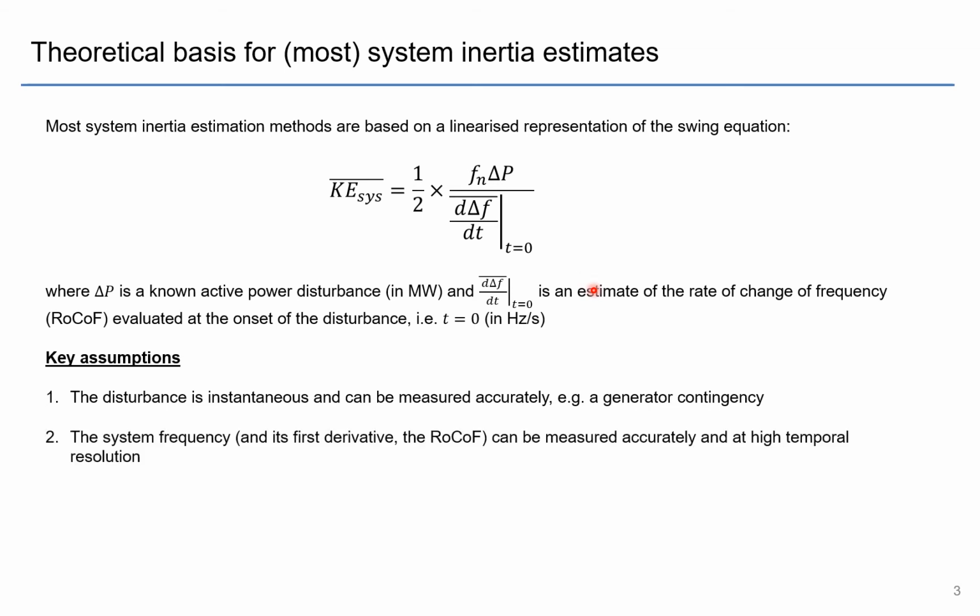Secondly, the system frequency, and by extension its first derivative, the RoCoF, has to be able to be measured accurately and at high temporal resolution. So usually a SCADA trace is not good enough, like a 4-second or 5-second SCADA trace. You really need something with very high resolution, in the 100 millisecond or even lower resolution scale.